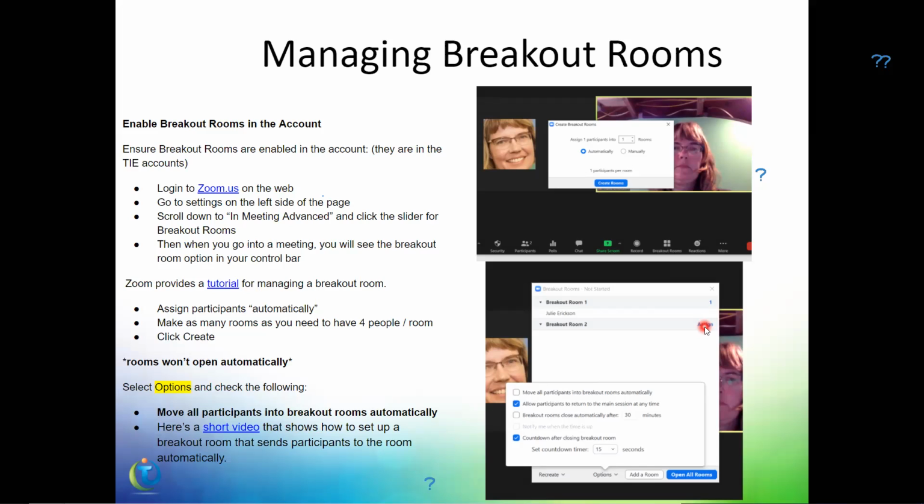It helps if you can have a co-host or else give the students something to do while you're assigning them. Breakout rooms are not recorded. So when you do assign students to breakout rooms, I recommend using something like Google Slides or a shared Google document, so that your students can chat, and they have questions to answer and you can see what they're doing that way.